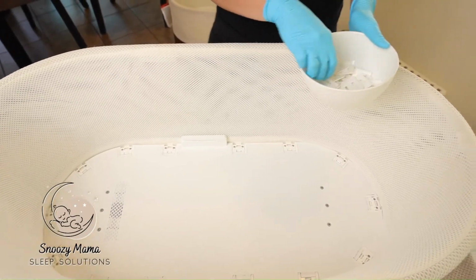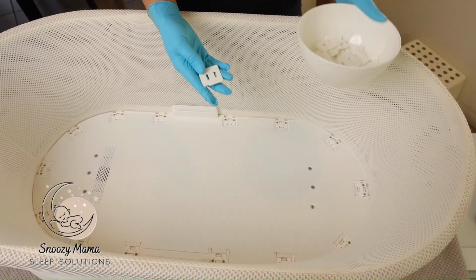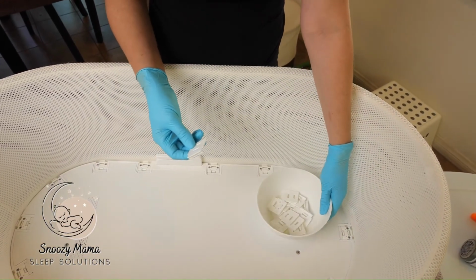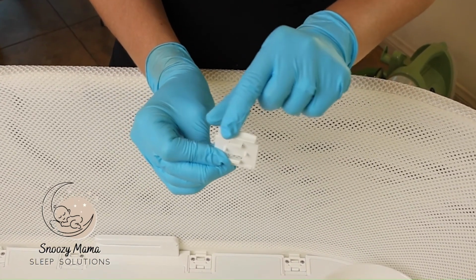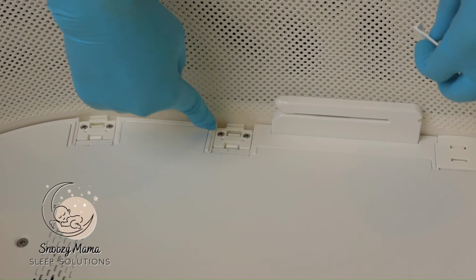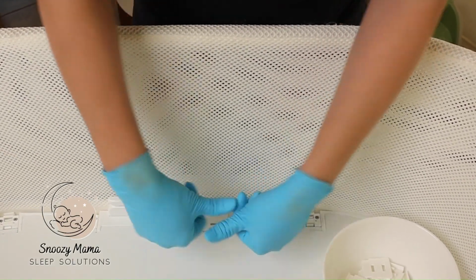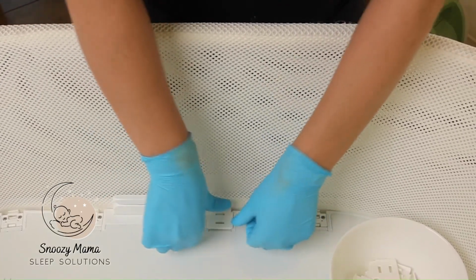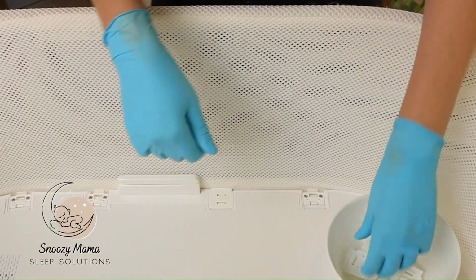The final step is applying the clips back into the base. This part can be tricky, and I will go over some troubleshooting tips if you get stuck. The easiest way to do this is this flat piece here goes into this opening on the inner clip. You pop it in. I use my thumbs. I push down on the side closest to the netting first. Once I hear the clip, then I can do the other side as well.